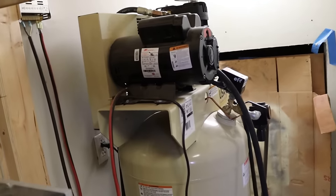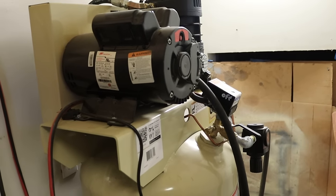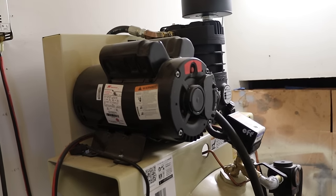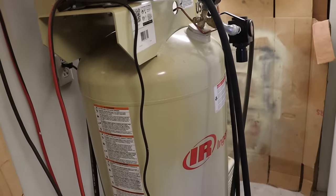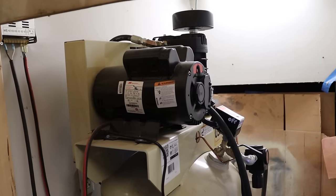All right, so let's look at three things. The air compressor, a condenser, and a desiccant dryer, or a refrigerated air dryer. In my shop, I have a 5-horsepower, 60-gallon air compressor, and it delivers 15 SCFM at 90 PSI. I set the tank pressure switch to 125 pounds, so I certainly have, with this air compressor, adequate volume of air. But volume isn't the only thing you need.